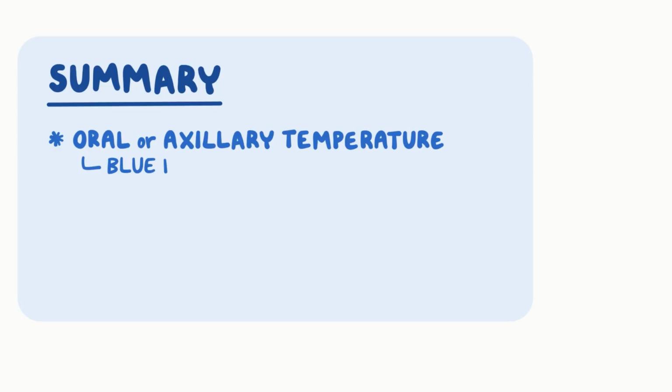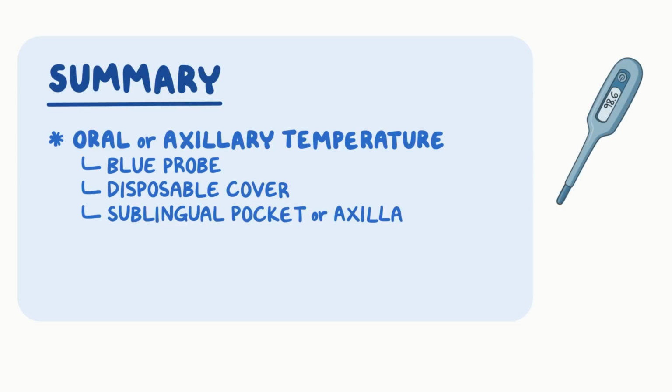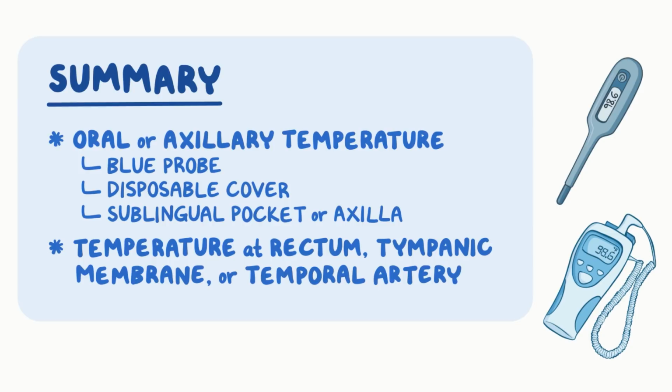Summary. Now, time for a quick recap. Take Fred's oral or axillary body temperature with the blue probe. Simply slide over a disposable cover and hold the thermometer in the sublingual pocket or axillary until it chimes. Otherwise, take Fred's body temperature at the rectum, tympanic membrane, or temporal artery.